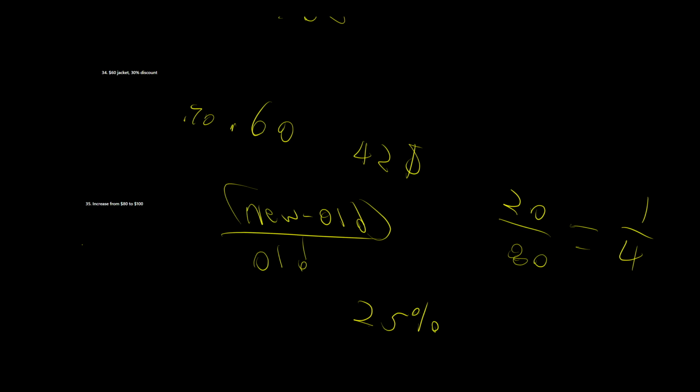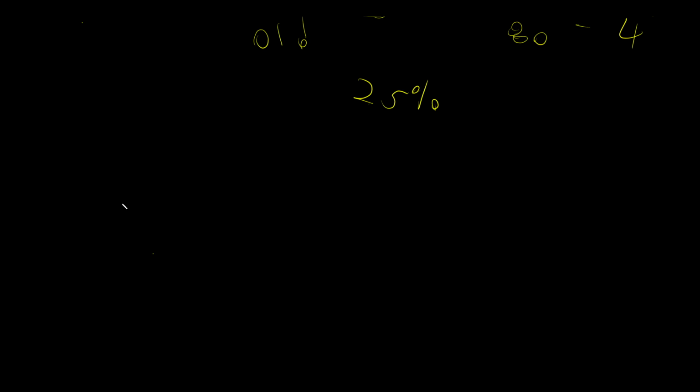Decrease. Now we have decrease. From 50,000. So you can do this the same way, I think, but in the end, you're gonna have to say that it's a decrease. Yeah, you're gonna have to say it's a decrease. So you're gonna have 50,000 minus 42,500, which I think is 7,500. Yeah, 7,500.